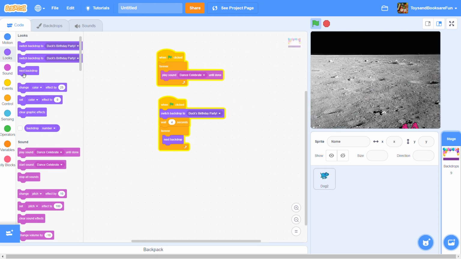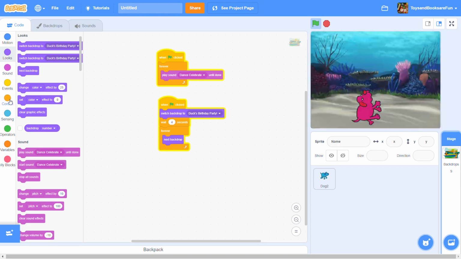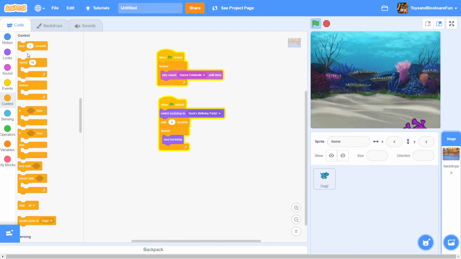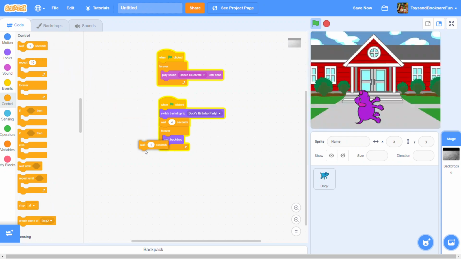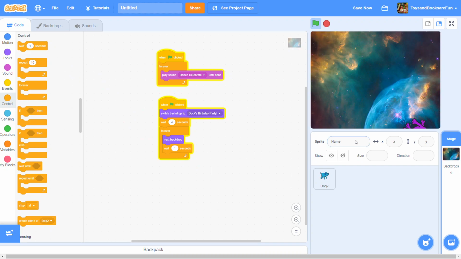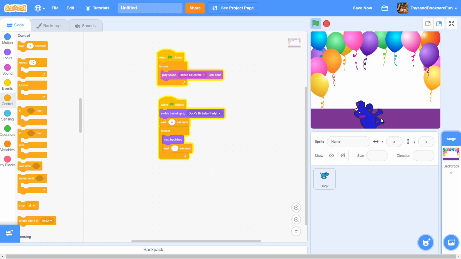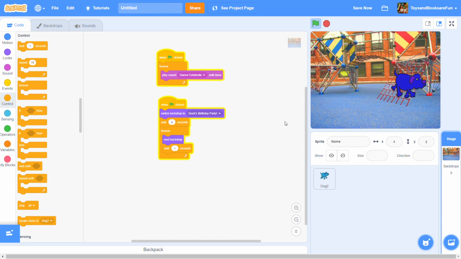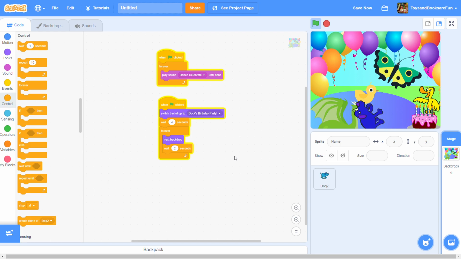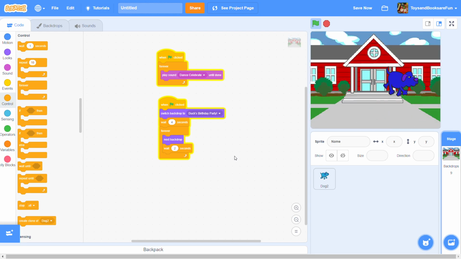So what you can do is this. Wait 1 second. This wait block comes in very, very handy. If you say wait 1 second, now it will wait before it switches. Of course, you might think that it waits too long, so you might want to make it slower or faster, like 2 seconds. But you can see what the backdrop is when it switches.